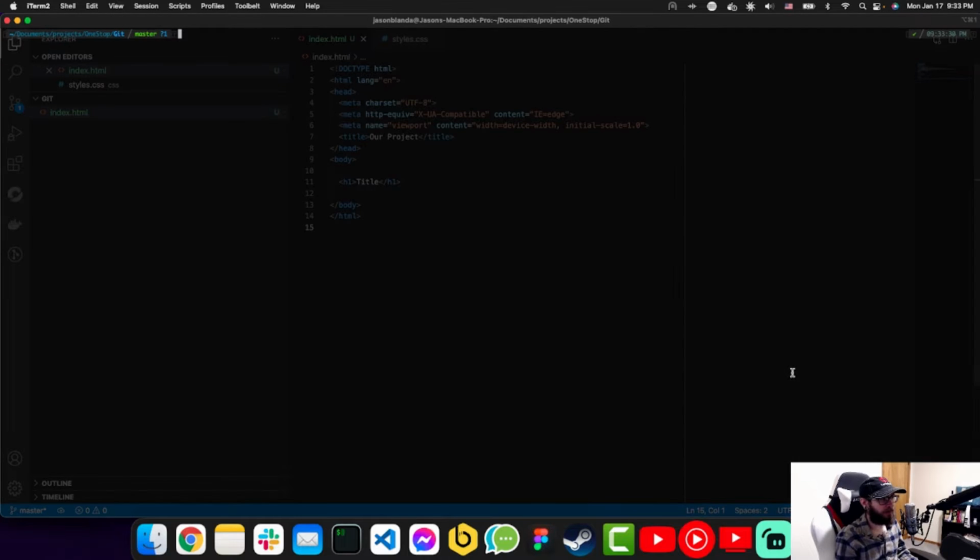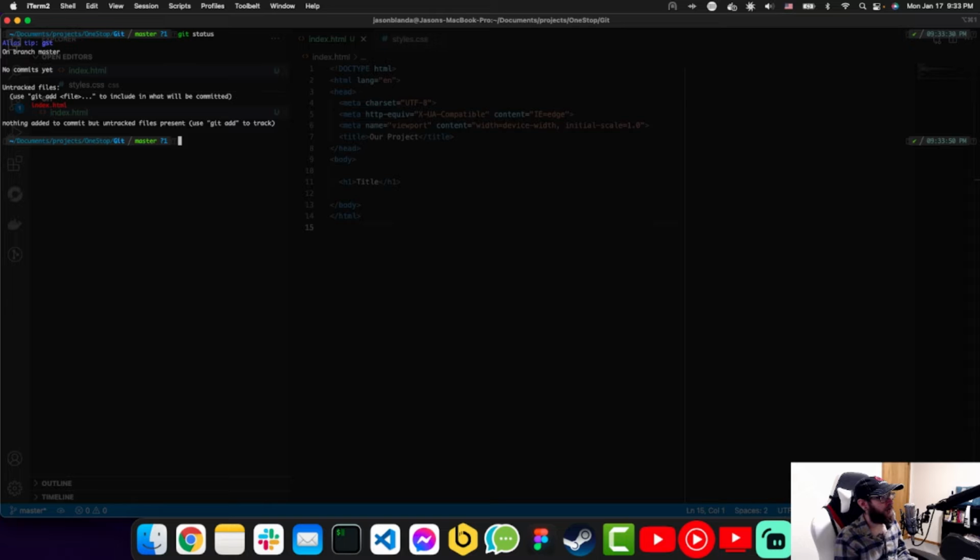And to see what Git knows about our project, we can run a command called git status. And it's going to return to us this little message here. Index.html is in red, and there are a couple of things that it's telling us right now. In this phase, this file is untracked, and we talked about that. It means that this file is known in the file system, but Git isn't actually tracking it in its version control yet. It also knows that this file has been modified in some way.